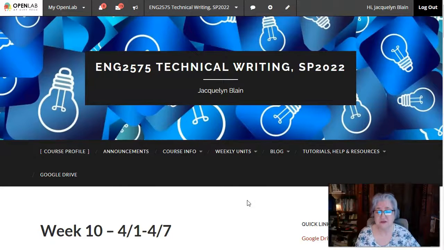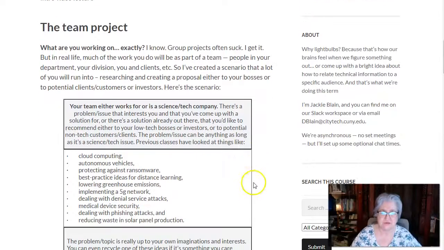So what we're doing this week is getting set up to do the team projects. And it can be kind of a chaotic mess because we don't meet in person, so we can't do this when we're talking to each other. But this is how we'll do it. This is the same information that I put in the week 9 stuff. This is exactly what the team project is.